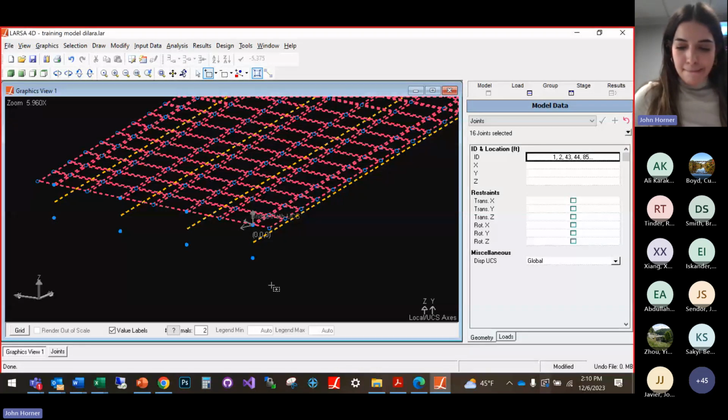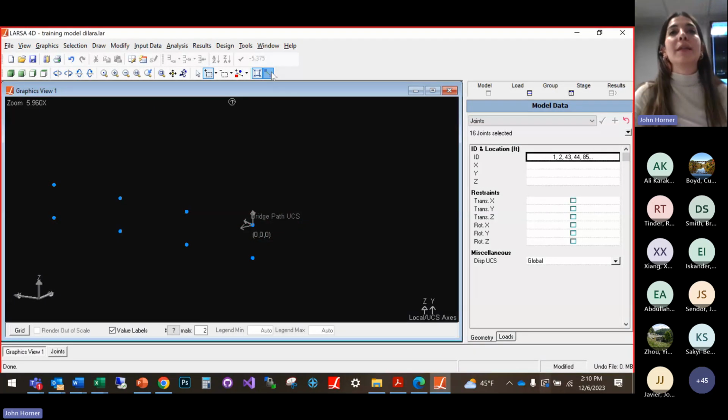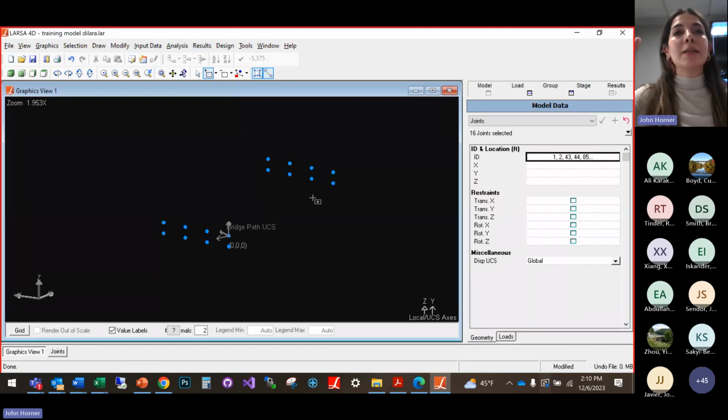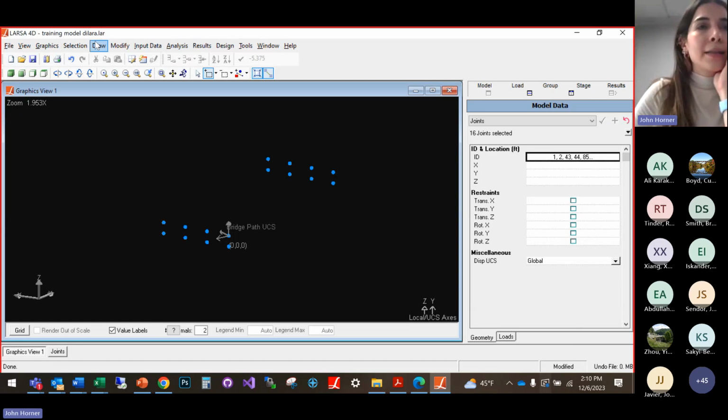Okay. You can use this hide unselected option at this point to visually see just the girders. So now, between these girders, we will create rigid connection members. We will draw members. For that, I get this draw.